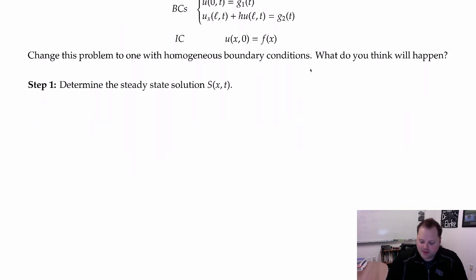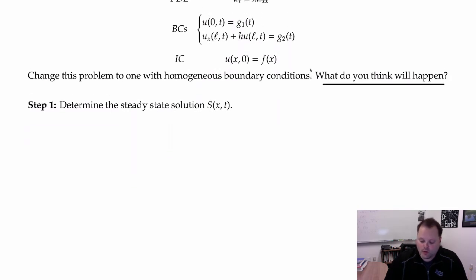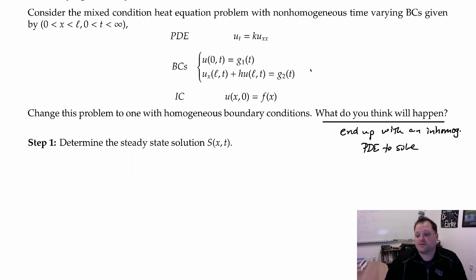So we're going to change this to a problem with homogeneous boundary conditions. What do you think will happen here? Well, I kind of gave it away just a second ago. We're going to end up with an inhomogeneous PDE to solve, and we're going to do that on Friday. But that's what's going to happen here.